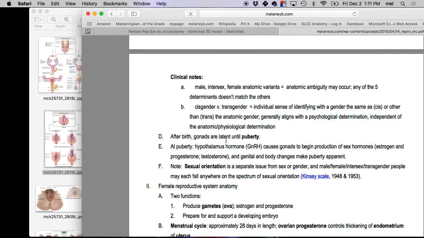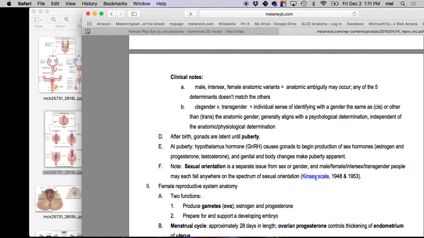And at puberty, what happens is your brain starts releasing a hormone called GnRH, which will ultimately communicate with your gonads and start making you make progesterone or estrogen. And then, of course, your secondary sex characteristics will become obvious, right? And you're going to start to get the male or female shape and all of that kind of stuff and become reproductively capable. So that's what happens.